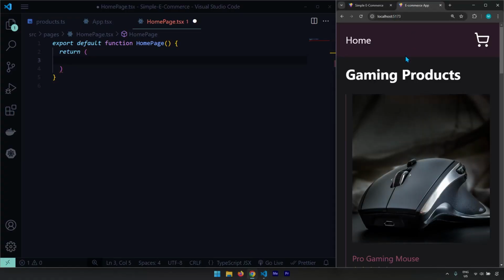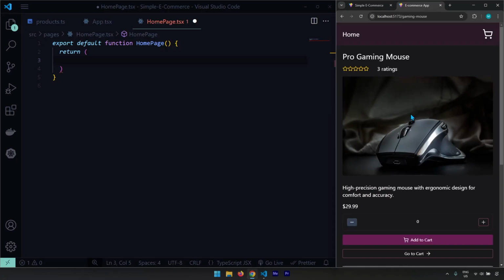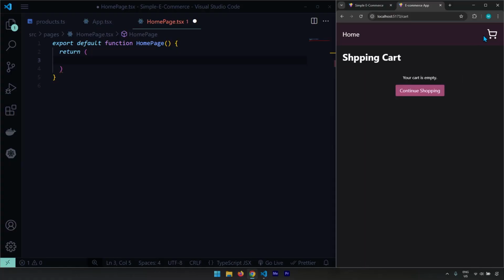If we take a look at our completed application, if we are on the home page, we have our nav bar. So we start from the top. If we go to an individual page, we still have our nav bar. If we go to the cart page, we still have our nav. So the nav bar is something that is going to be in all three places. For that, it's always a good idea to just have our fragment open.